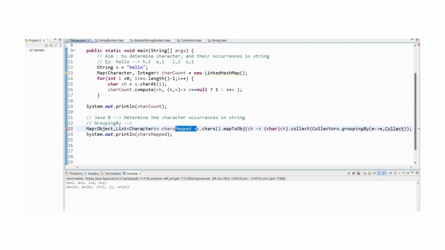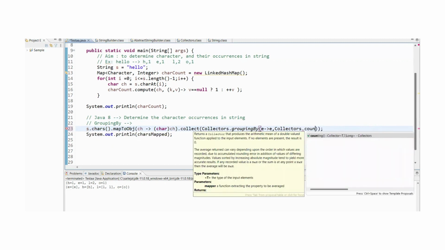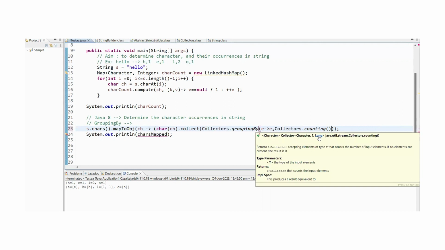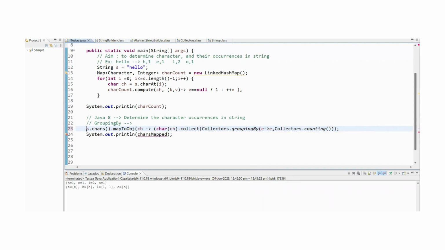I will remove this and use Collectors.counting, which returns a long. So I'm going to have a character along with the long value, so this is a character map.